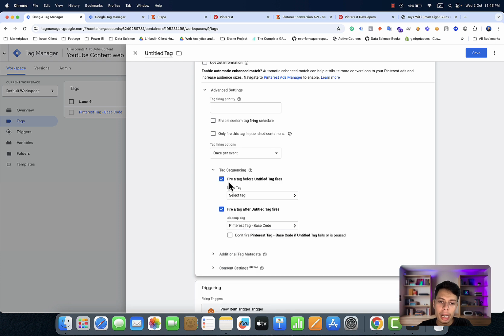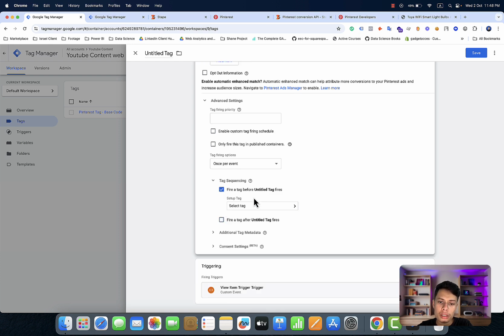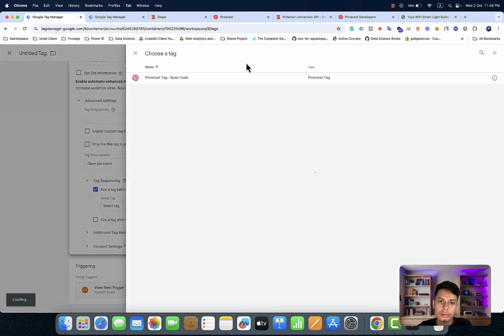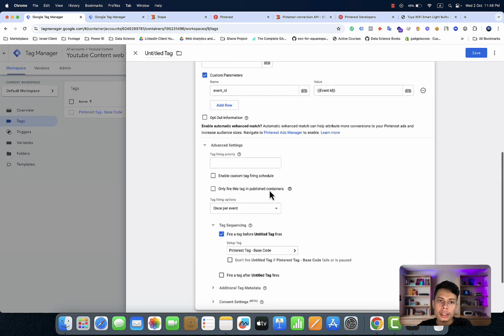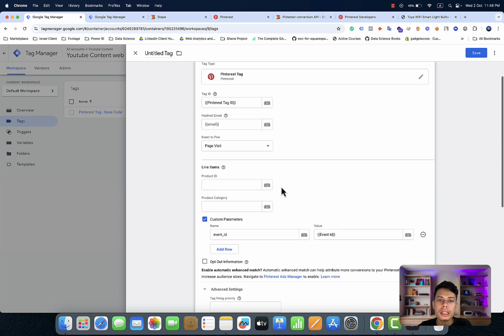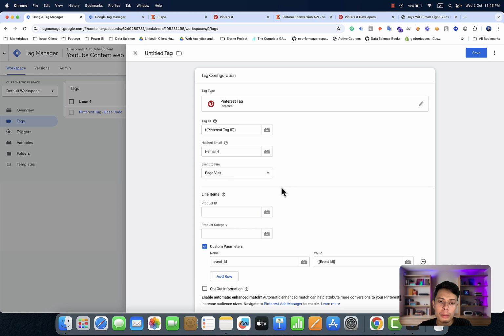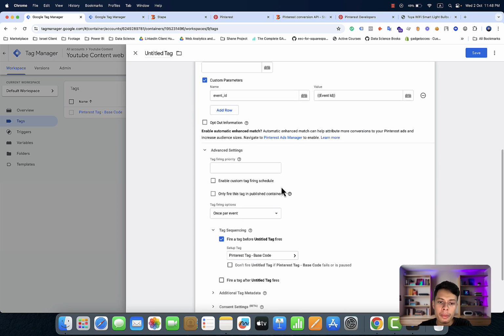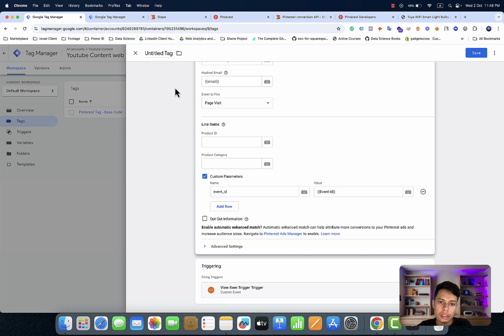This should be fire a tag before, okay. Let's choose the tag. That means this Pinterest base code will fire first, then this view item or page visit event will be fired, okay. Now we have to add the product ID variable and the product category, okay.